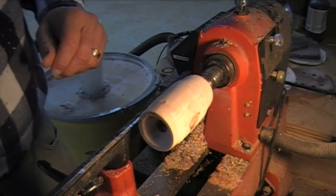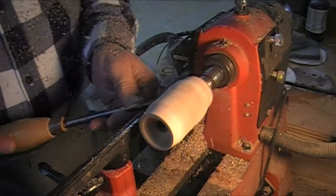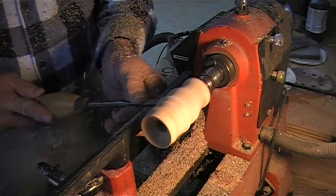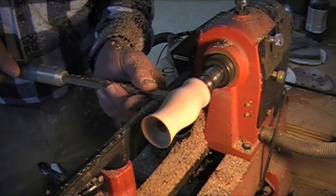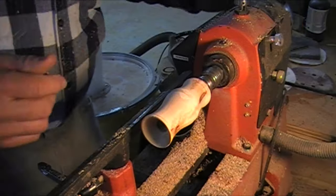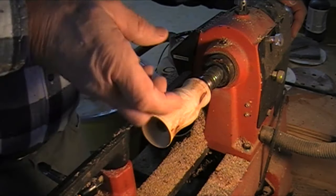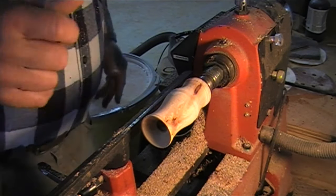Problem is fixed. Like the shape. I'm not finished with this end, but I'm going to sand the bell end out, flip it around, and that way I can make the mouthpiece. And then I can sand the whole thing. So, here we go.